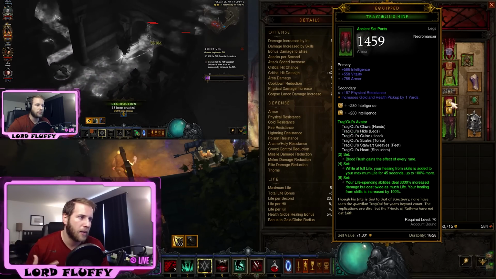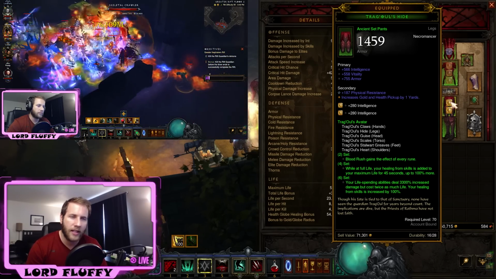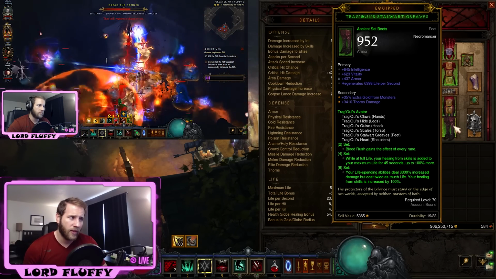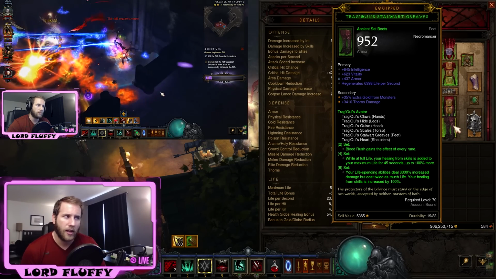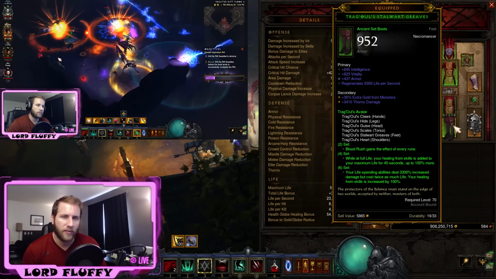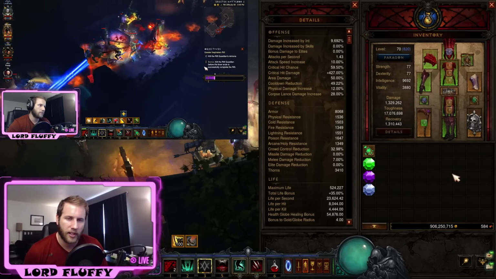Chest, we can actually roll imp bite, corpse lance damage, but we don't have a good one yet. Pants, imp bite, armor, physical resistance is the dream on any secondary of any item that you have, guys. Boots, imp bite, armor. You could go movement speed here for more intelligence from the Paragon. We just have regen boots. They're not very good. Again, guys, our gear isn't actually very good at all. We have not been lucky this season.